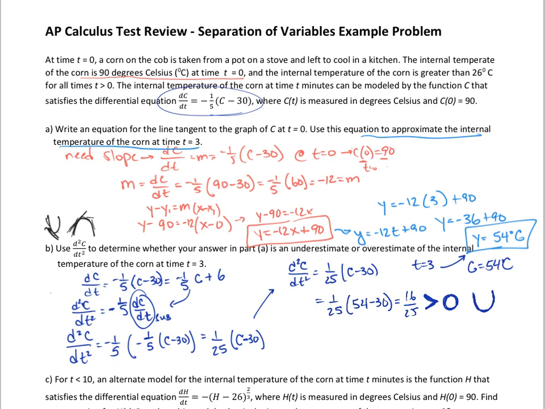Since it's concave up, that means my tangent line will be below it, so that's going to give me an underestimate, because my line is below what the actual values are. So if I'm checking between a point up here, I'm just making a linear situation and checking a point there, I'll get an underestimate of what the actual value is. So we have an underestimate for this particular portion of the problem. All right, let's move on to the next one.